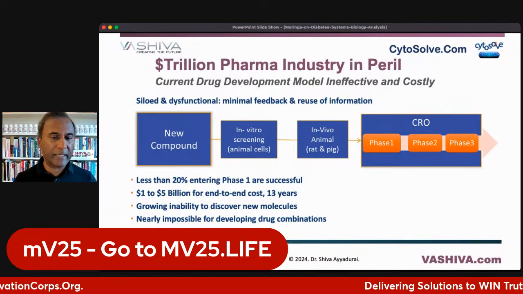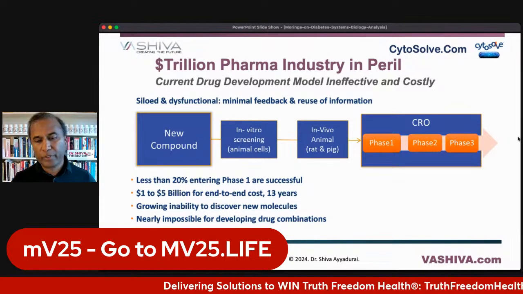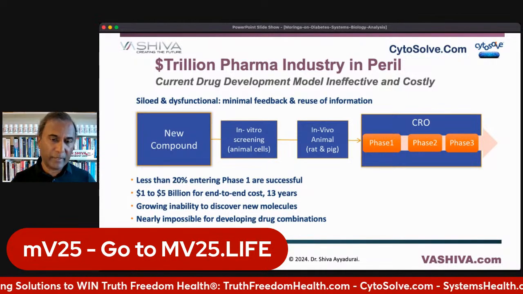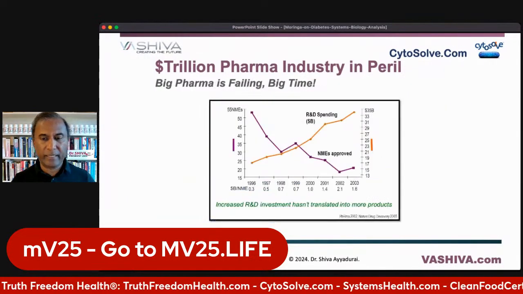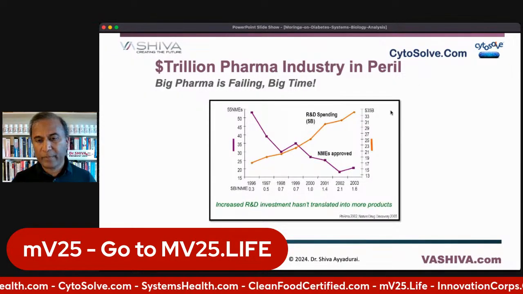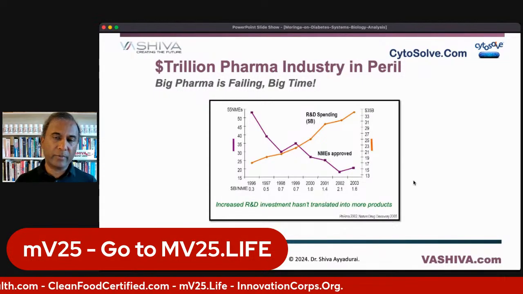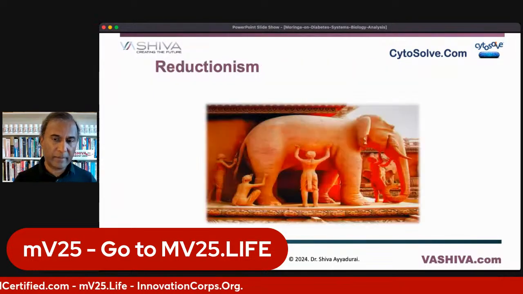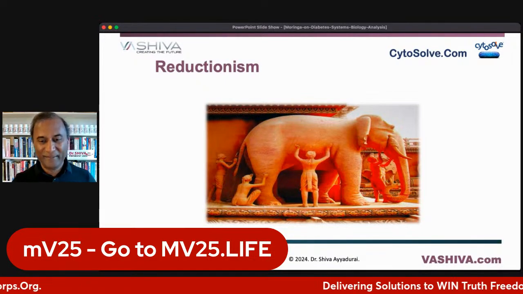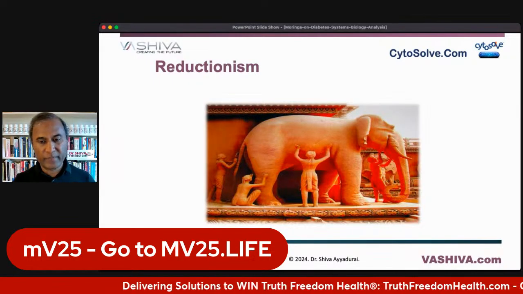This is why they needed the vaccine, because for them to take a synthetic compound and produce a drug, it takes them 15 years, 13 years, $5 billion. And in fact, the drugs that come out actually are harmful. This is why over the many years, they increase spending more and more money on R&D, but even the FDA is approving less and less drugs. This is why the vaccine was central to saving big pharma, meaning the vaccine narrative. Artificial immunization, to be a little more specific.